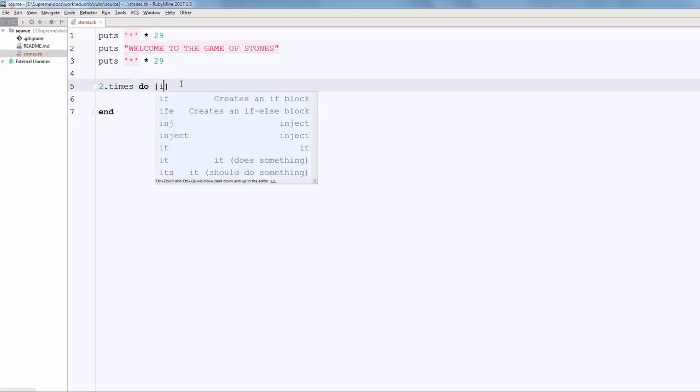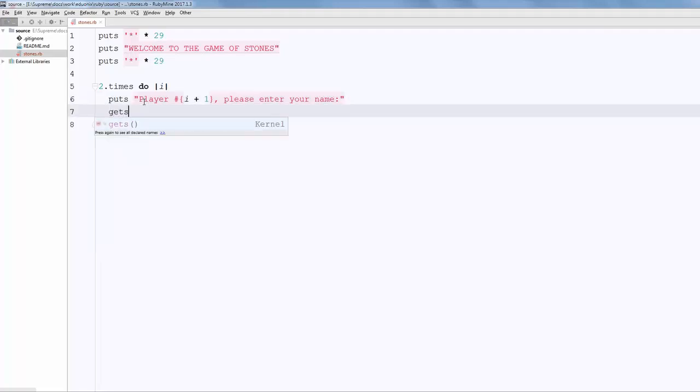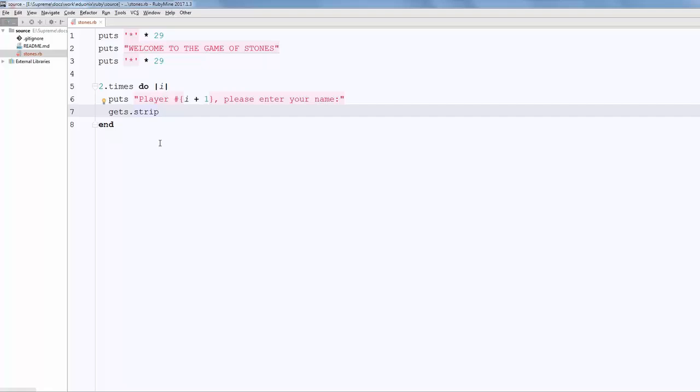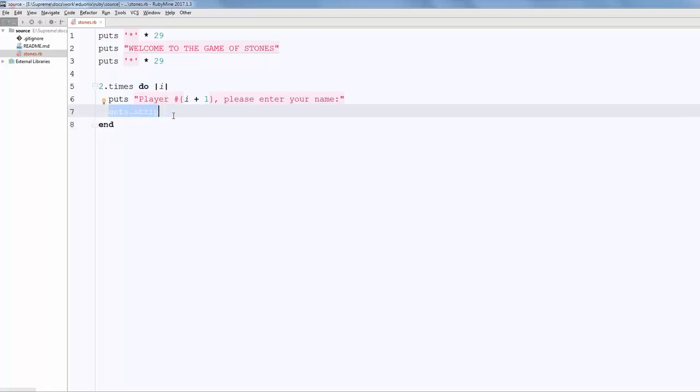Also, let's put an iterator here and say player, then the player number, please enter your name, like this. So next I'll need to get input from the user, and also I'm going to strip all leading and trailing white spaces. But where should I store this player's name?